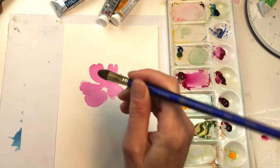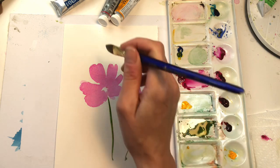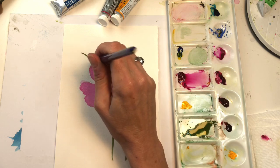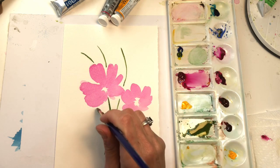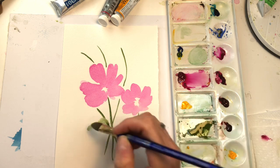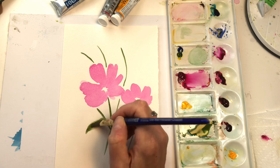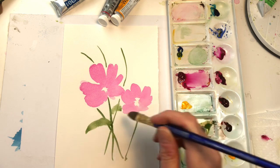And then I use this brush on its side, just pulling it down, pulling it down. And then I'm going to pull some stems this way, coming down here, through here, and over here, crisscross. For leaves, simple, push down and pull back, just twisting the brush, like you see me doing here. Twisting.